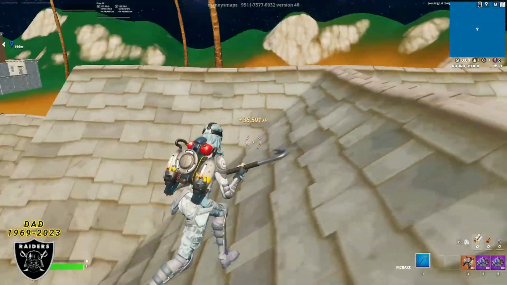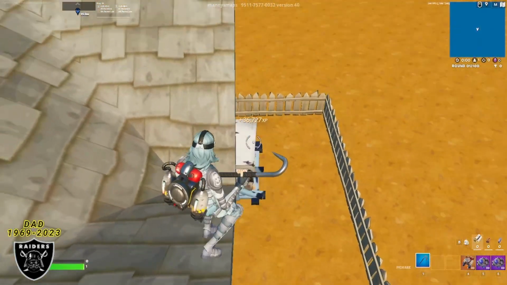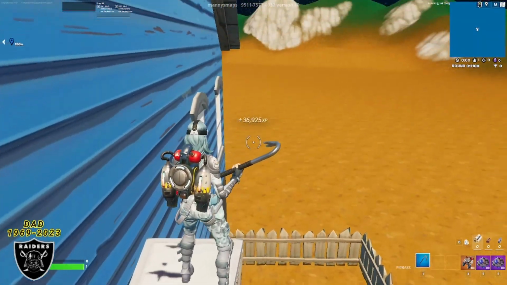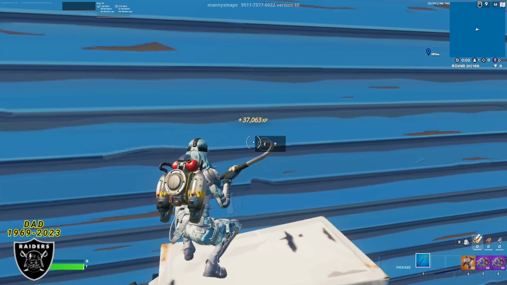Now that you've made it on top of the multicolored house, just walk all the way to the back side. You're going to notice this air conditioning unit on the back. There are two actually, but I believe we're going to go to this one. Try your best to land on that air conditioning unit, and then you can look down right against the house. You're going to see that third XP boost for us.